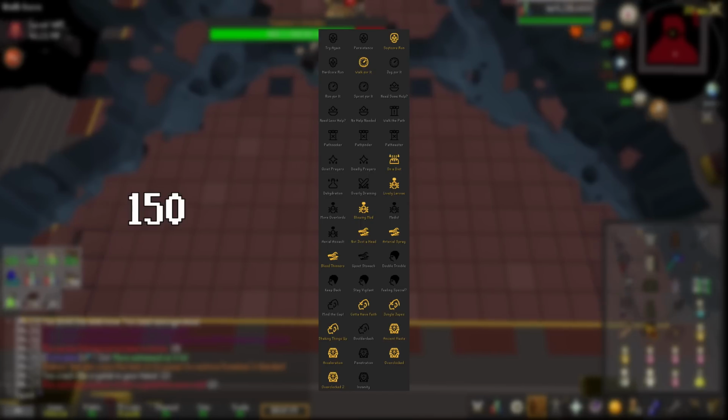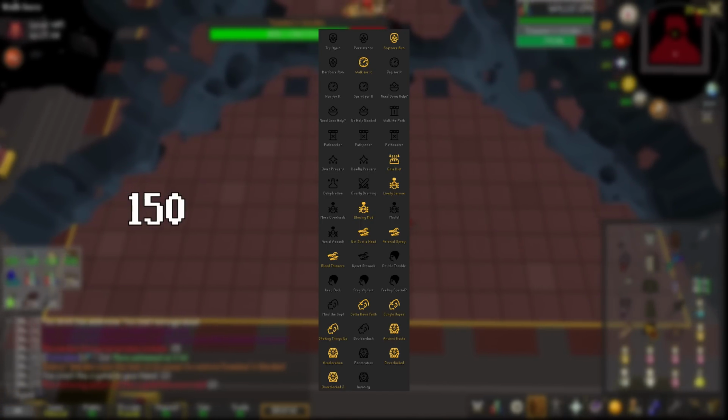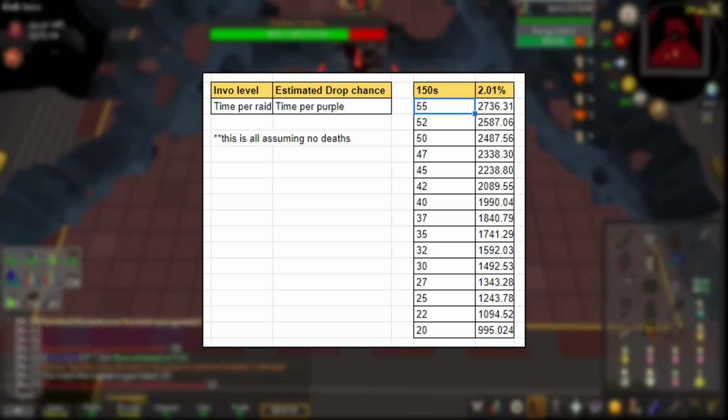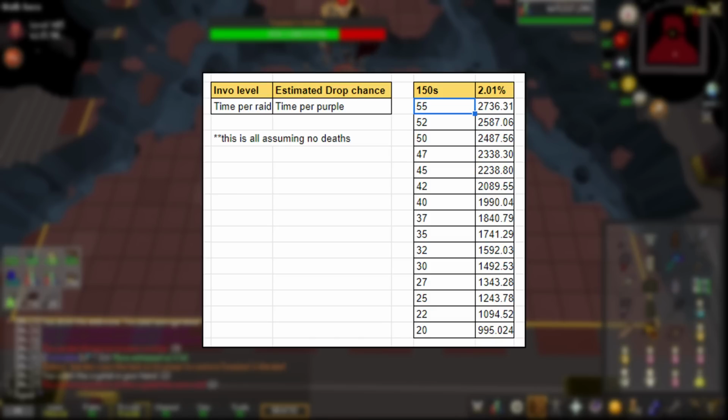The only one of note is Overclock 2, which makes it so the Warden attack speed is once every 2.4 seconds, same as a Dragon Scimitar or Whip. And this is so manageable. If you haven't done it before, it might seem scary at first, but it is very, very easy. Trust me, you'll be fine.